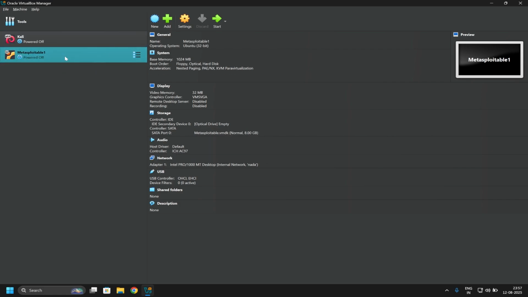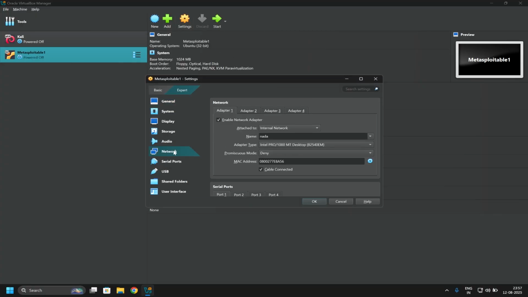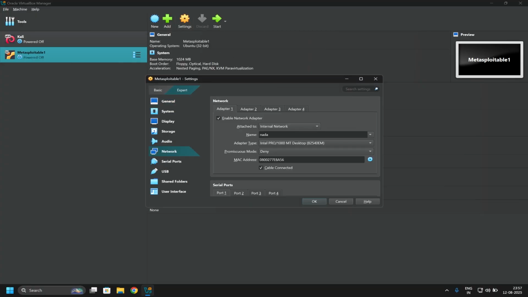That's why I have downloaded Metasploitable. So the first thing I was telling you is go to settings and then network. Put some random name for an internal network, or you can just use the internet, which will be the default. Wait, I have a notepad file to show you some commands for this. See, I've come prepared, guys. I'm very prepared.